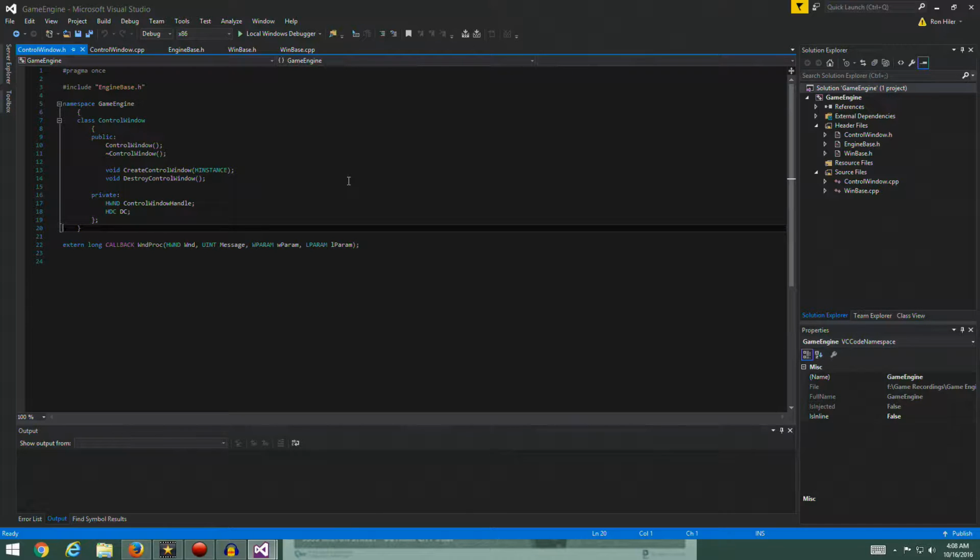Now, control window maybe isn't the greatest example, because this probably only needs to be accessible from a few places, but this right here in particular, the device context, is going to need to be grabbed by a few classes along the way.